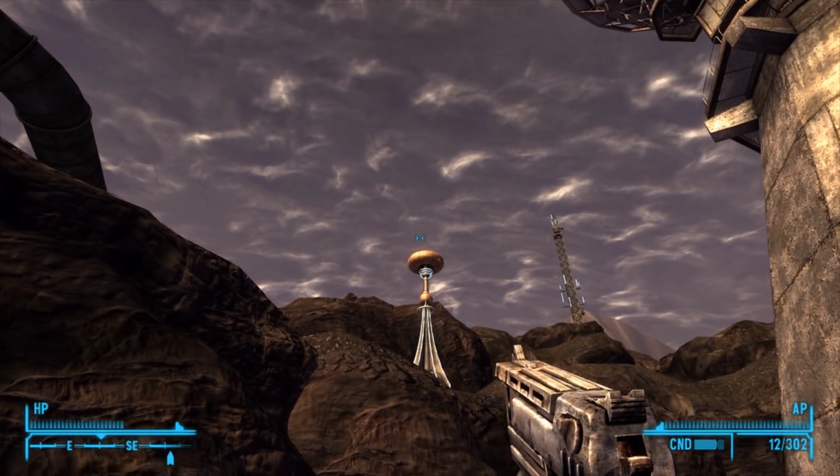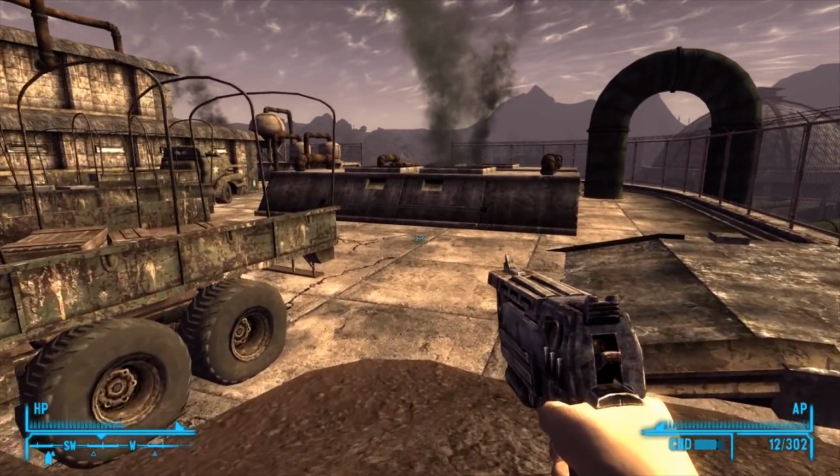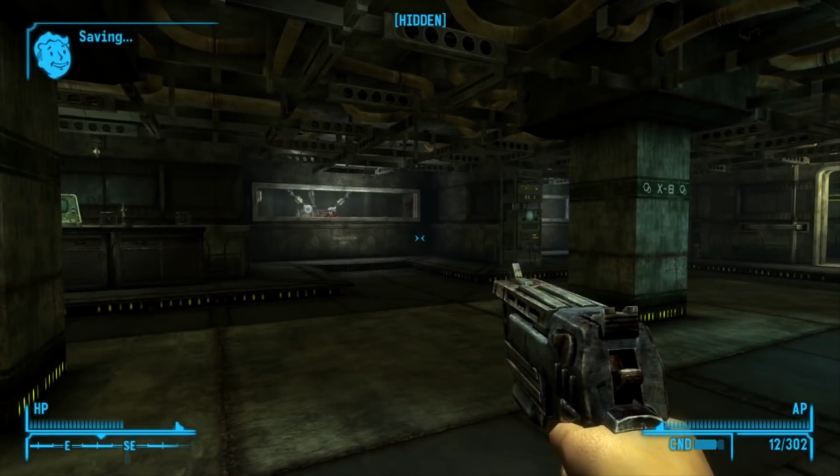Oh, and by the way, those are the little pylons that you don't want to go past unless you want to be transported to the Sink. And inside the facility we go.